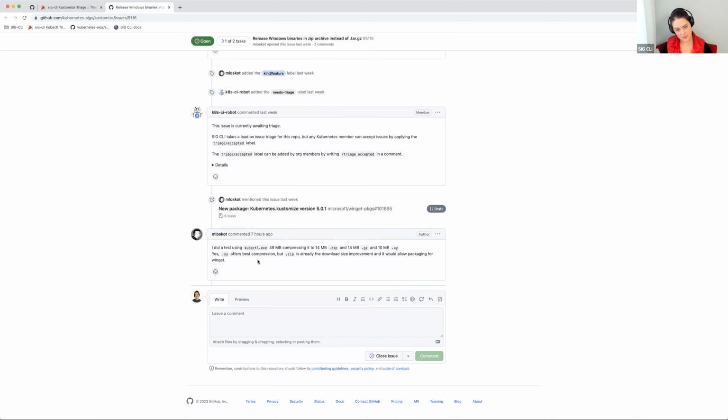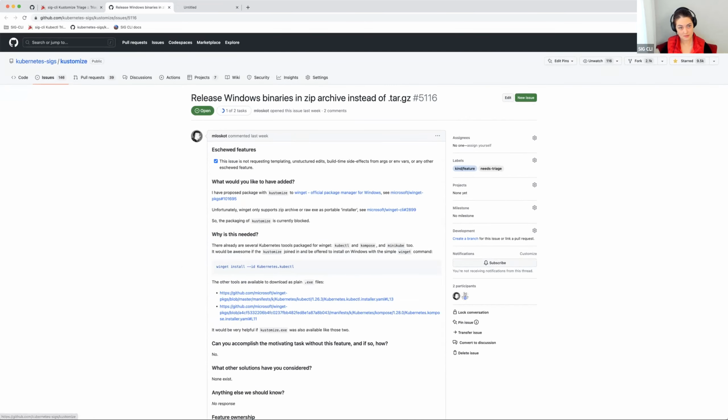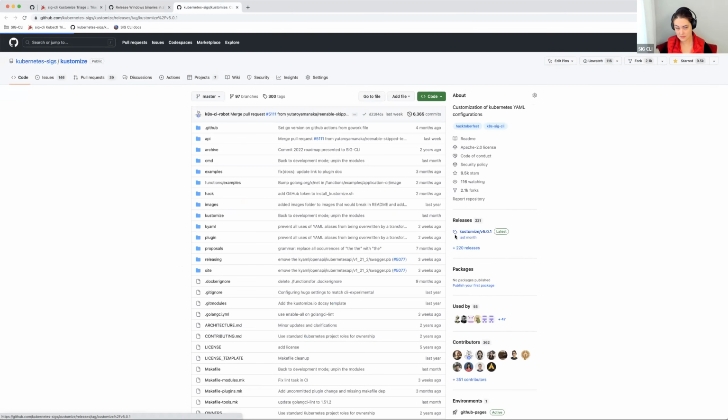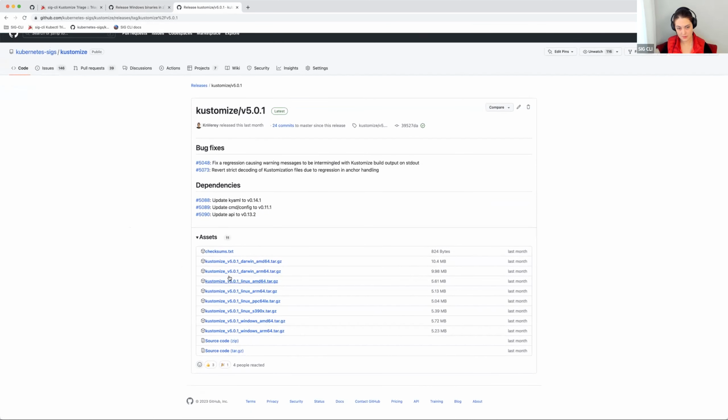Yeah, I don't think we're doing it on purpose for specific compression purposes. I'm guessing the reason that it is the way it is is based on the release tool that we're using. We're using a tool that just generates all these artifacts for us. And yeah, there they are.